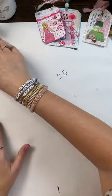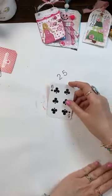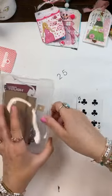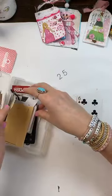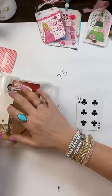Okay, let's do another one. I'm glad y'all are game. I'll do this one a little different. So let's see what we have over in this little tub. Maybe I've already been through this. This is just tags. There's more tags.